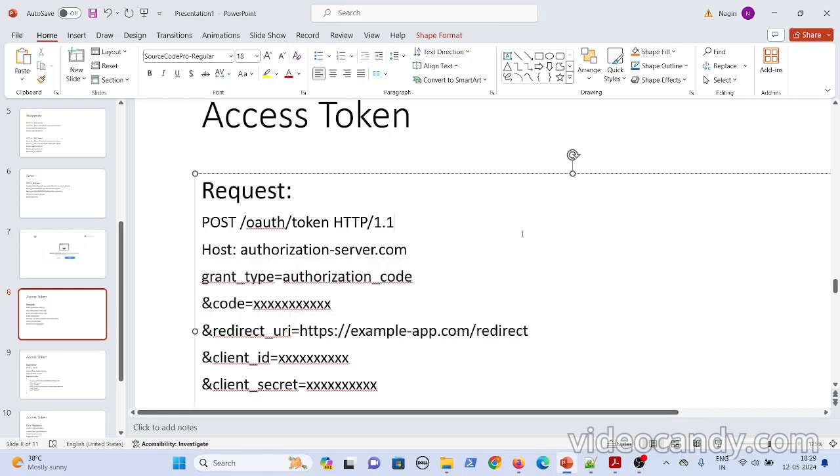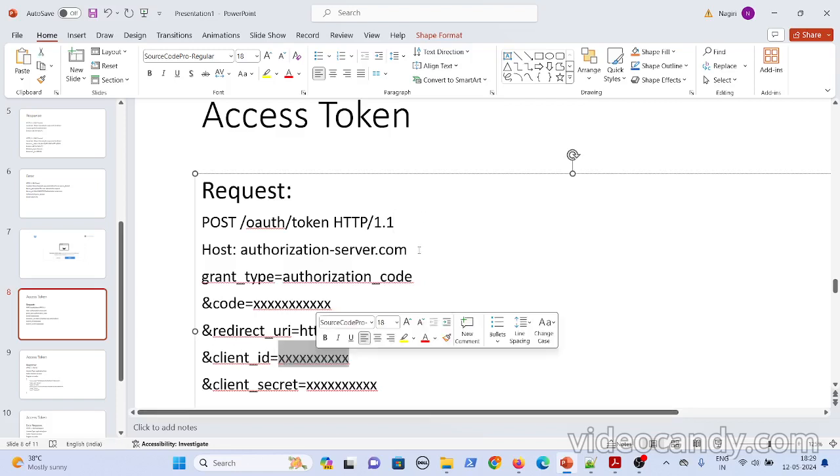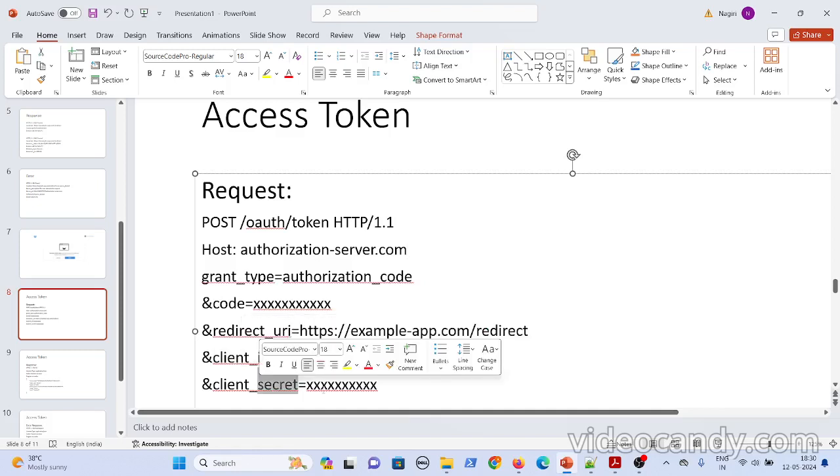For that, you can use HTTP basic authentication. What I mean is you can encode the client ID and the client secret and pass them in the header. Or if you don't want to follow that process, you can provide the client ID and client secret here. These are the two important parameters.